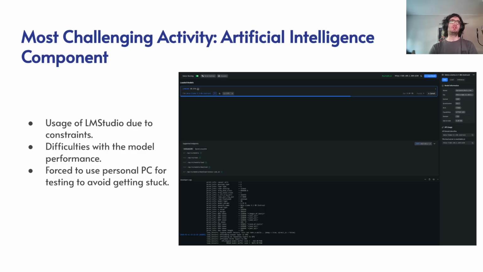But we had a lot of difficulties with the performance of the model. We ended up switching the Phi-3 model from Microsoft to a Meta Llama 3.1, and we were forced to use personal computers with much more powerful hardware to avoid getting stuck and overfilling the RAM.